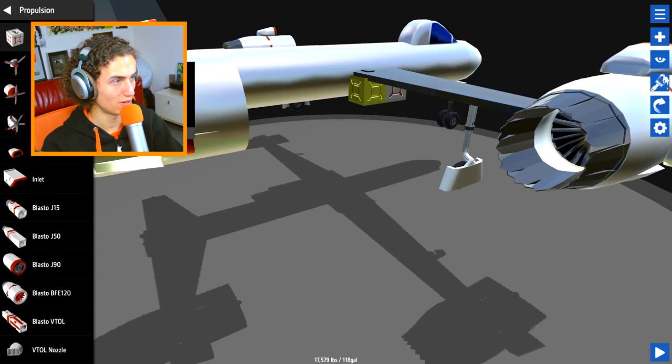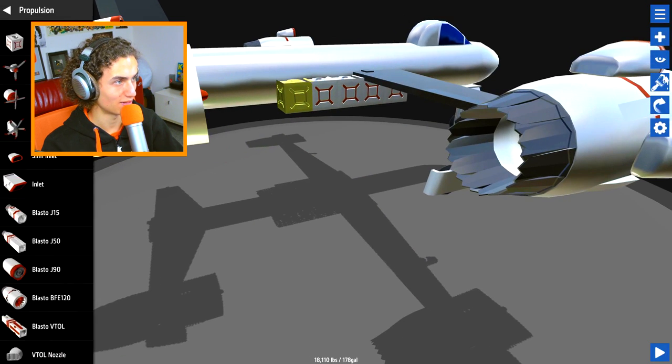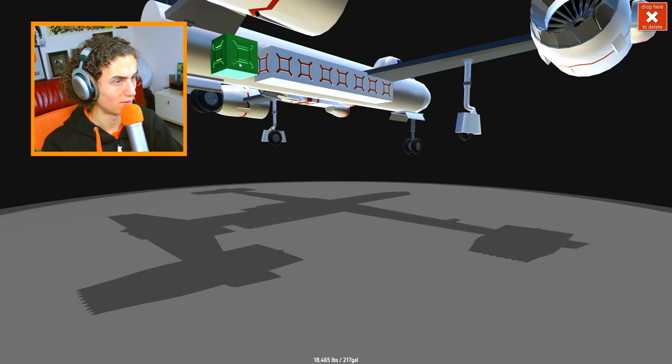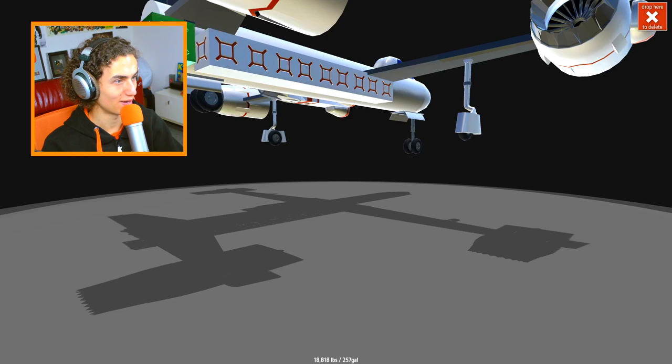Now, of course, we have to make sure that the plane stays aerodynamic. I have a little idea for that. Let's add loads of fuel tanks over here, like this. We're talking about loads, okay? Like a ton of it. Because we're gonna go really fast in a second.